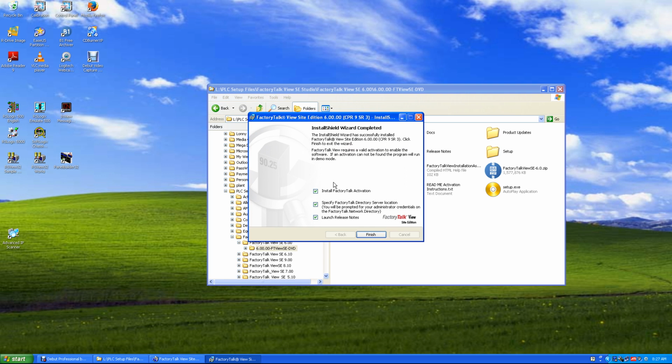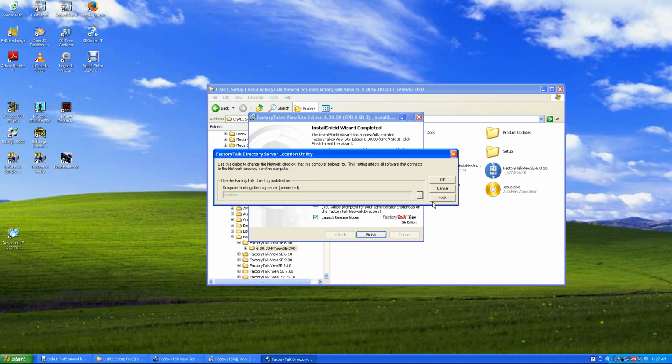You see we've installed FactoryTalk activation, specified the directory for the server, and launched release notes. Hit finish. And here it wants you to connect the hosting directory server. If we click on this button here, it asks for a logon, and you put in your name.